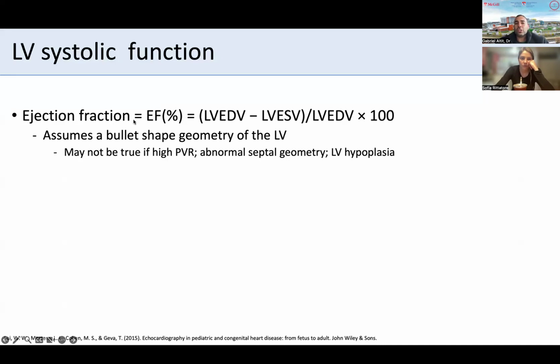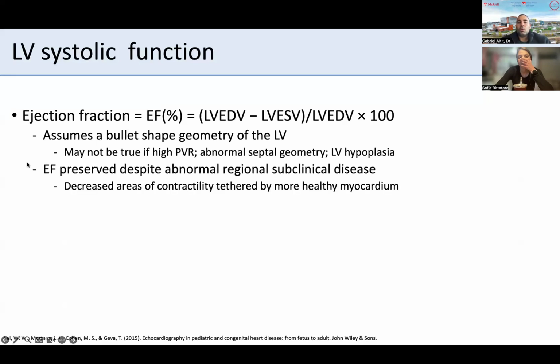So ejection fraction basically tells you that you have two volumes. The end diastolic volume, that's really a 3D reconstruction because it's a volume, like a milliliter. So it's the capacity of the LV at the peak of filling compared to the peak of systole, all of this divided by your end diastolic volume and expressed in percent. Most mathematical models by 2D echo use the assumption that the LV has a bullet geometry, which may not be true in all states. For example, if you have suprasystemic pulmonary hypertension, it's not completely true. If you have an LV that has an abnormal configuration, it's not going to be true as well.